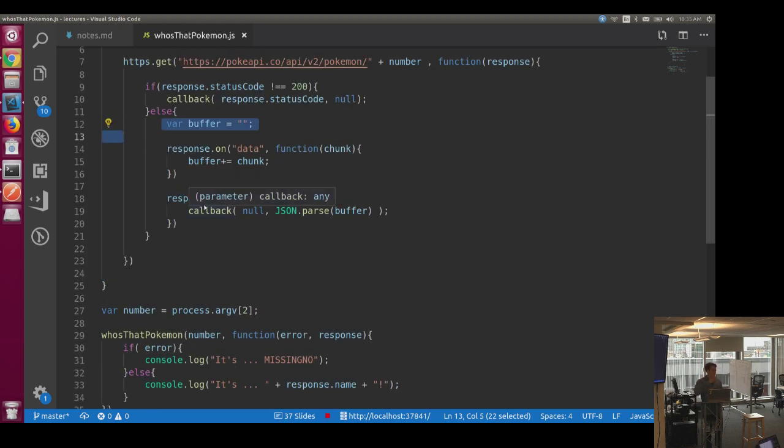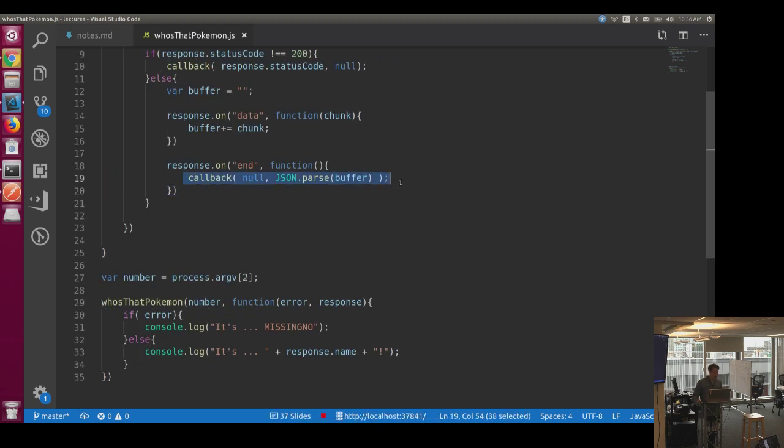Our incoming data is coming in chunks, so we're buffering. We're taking each chunk and adding it onto the end of the last one for each incoming data event. So, oh, data's coming in, add a new chunk, add a new chunk. Once all of the data has come in, once all of the chunks have been buffered, our HTTP request response will notify us that it's ended. And then this function is going to be run where we say, OK, we're done. There was no error. And here is all the actual data that we got back. You take it from here, callback.